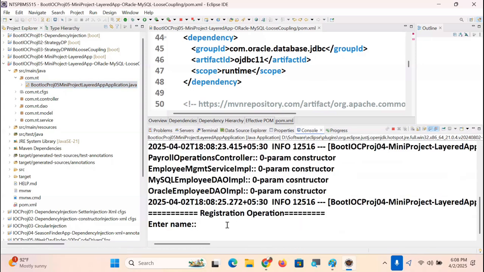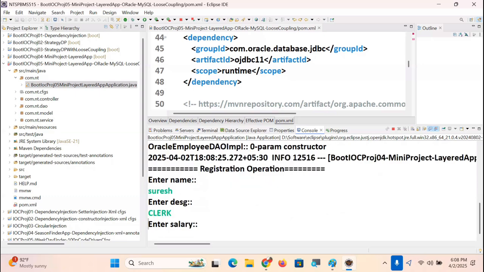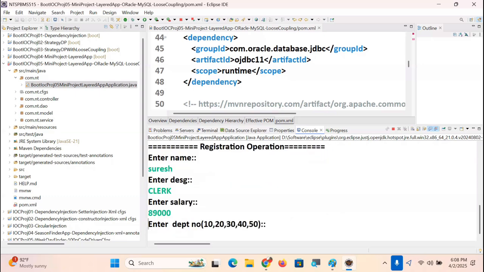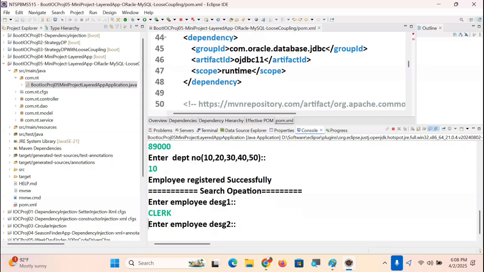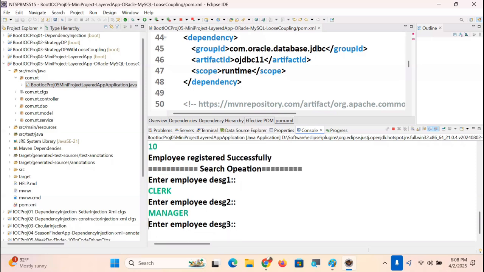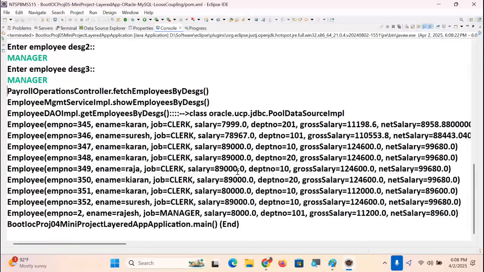Name, Suresh. Designation, clerk. Salary, 8,900. Department, 10. Designation, clerk, manager. Okay, what is next one? Manager. We are definitely getting this one, PooledDataSourceImpl, or not, guys?